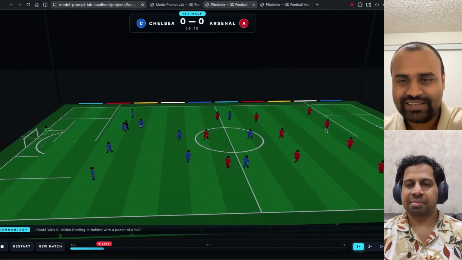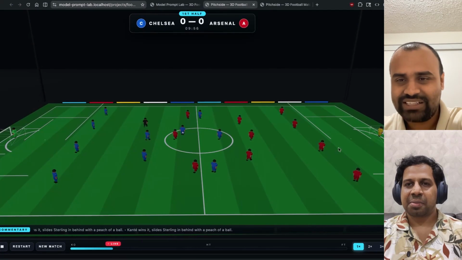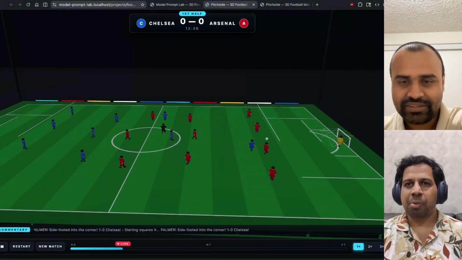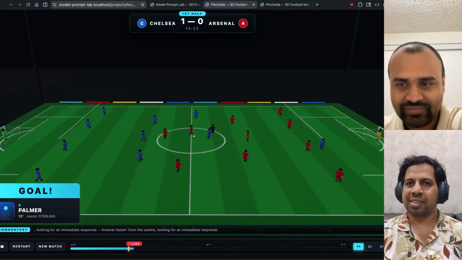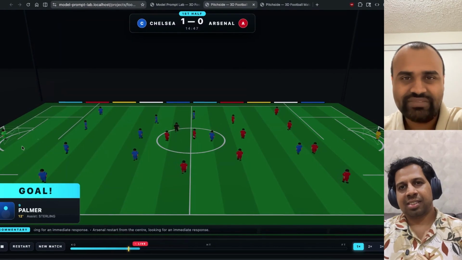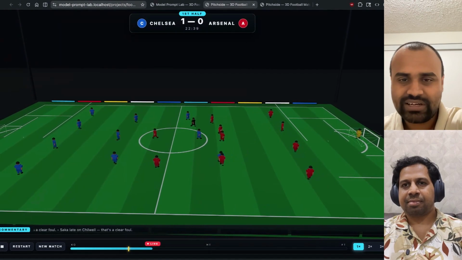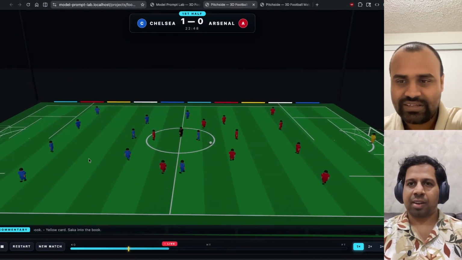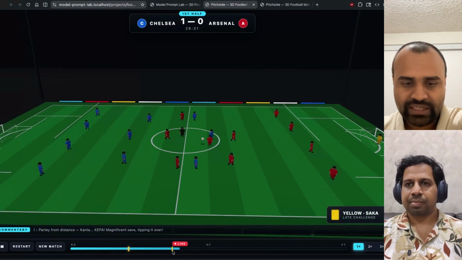See, the stadium is very bad. Even look at the net, I think it's unfinished. The ball movement is okay. The ball goes in there, so that's there. But again, this is very bad compared to the other runs. They did render the field itself properly, but the field itself is not that great. Okay, at least the yellow card is good.